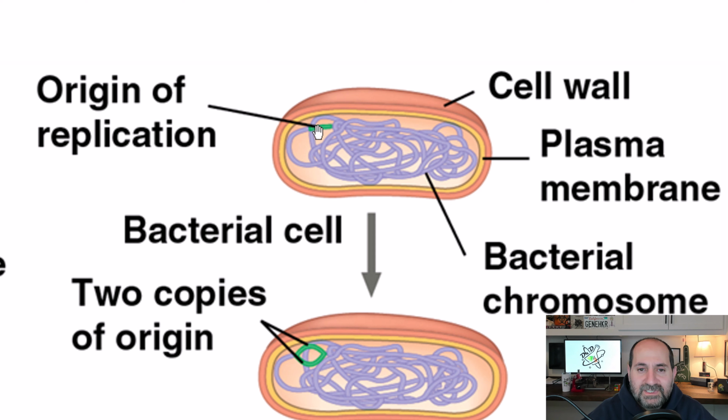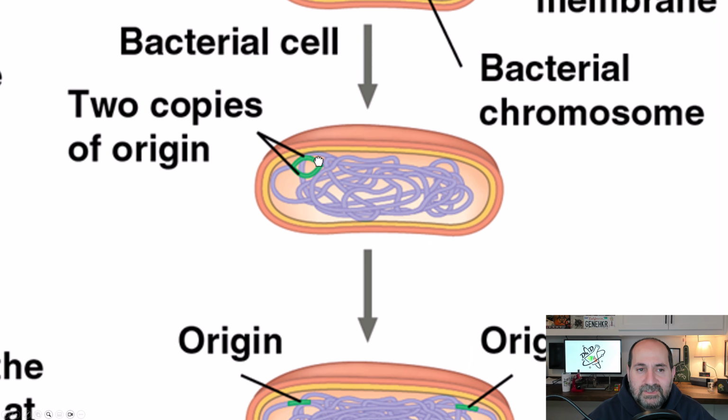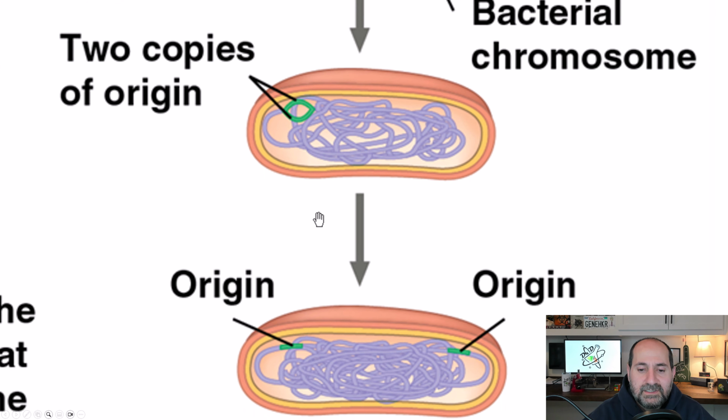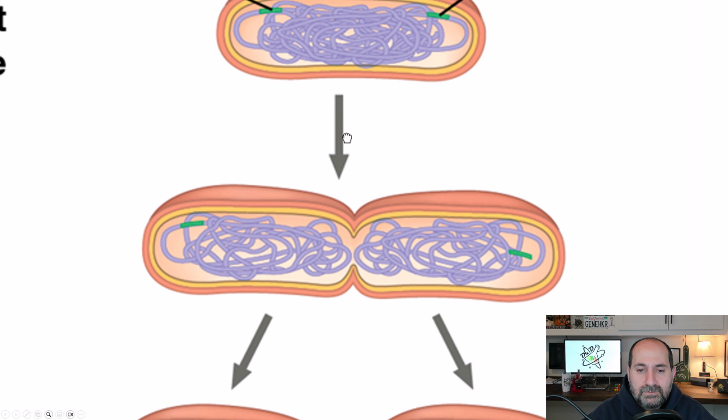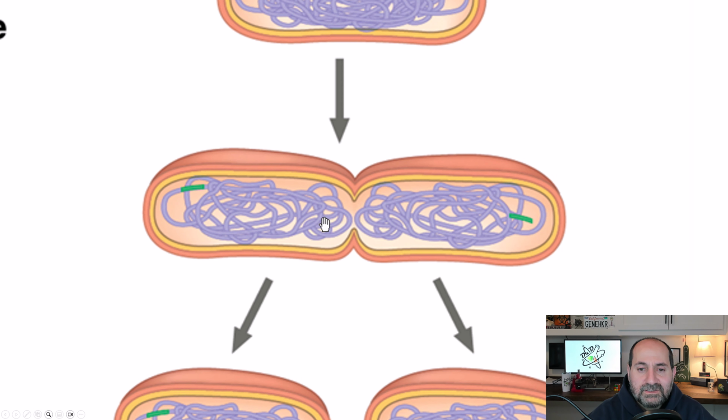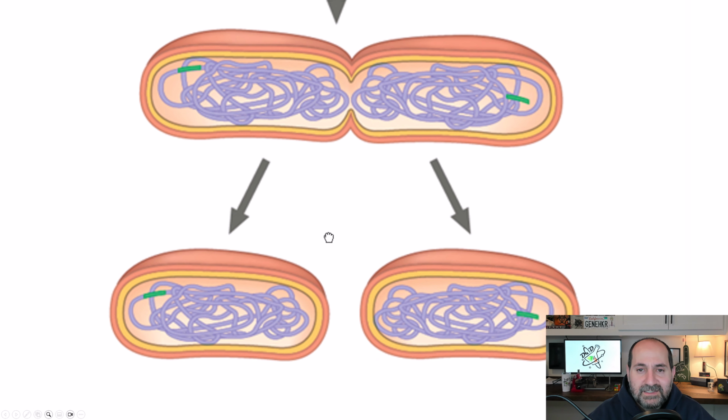So at this specific point called the origin of replication, that's where the DNA replication occurs. Essentially, the DNA is unwound, and DNA is copied in both directions. See, there's one direction where you're copying the DNA going this way, and then you're also copying the DNA going the other way. And then at some point, you have copied the DNA, and you reach the termination site. Those two copies of the chromosome actively move to opposite ends of the cell, and then there's this kind of inward growth that's happening. It's analogous to cytokinesis, and it's called septum formation.